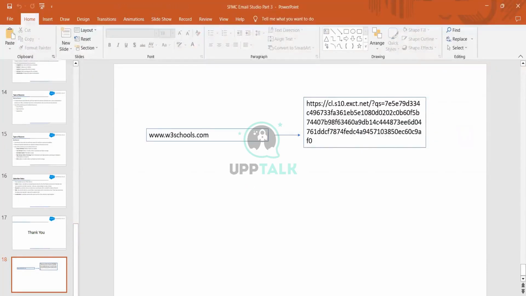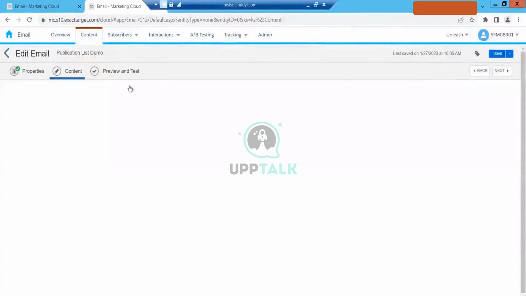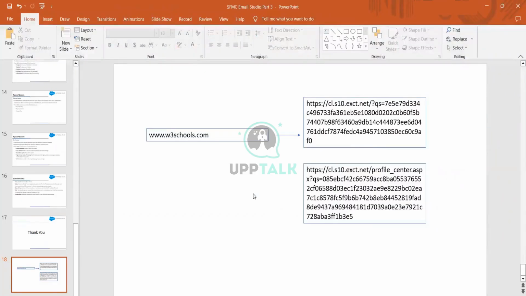What happens is we basically include the link in our email message, right? There could be two different types of links. One is the standard links like the Profile Center, the Subscription Center, or the unsubscribe link.